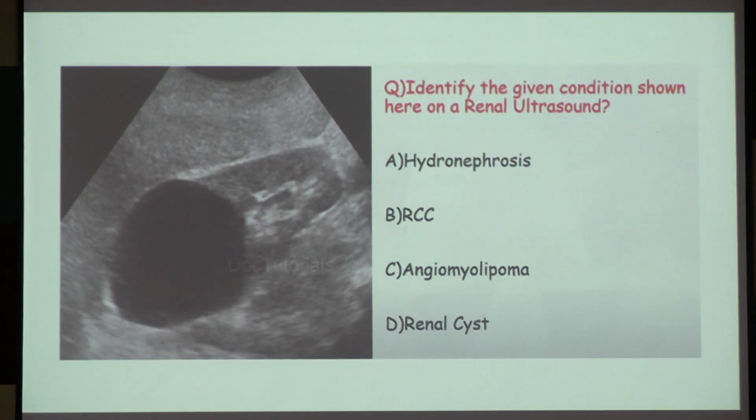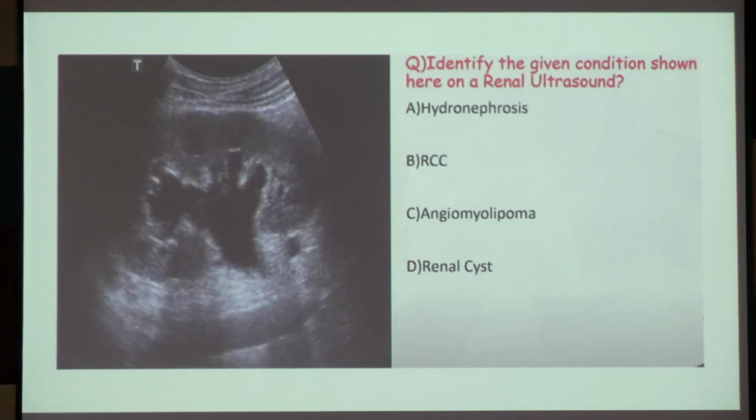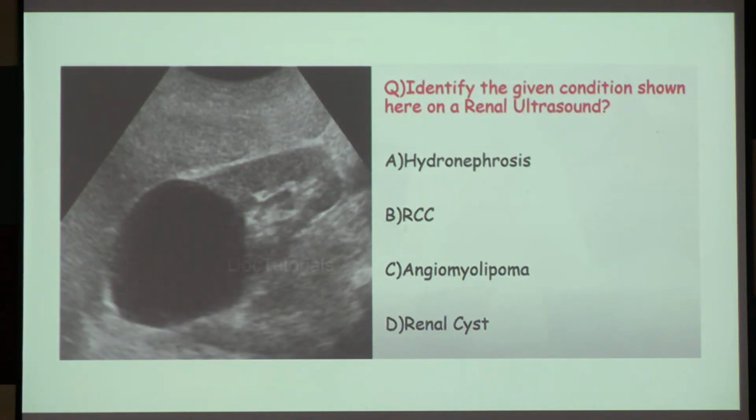How to differentiate between the two? In a renal cyst, there will be a well circumscribed boundary as he told rightly. Apart from that, there will be no connection with the other part of the pelvic calycial system. If there is a connection with the other part of the pelvic calycial system, that means this is hydronephrosis. This is hydronephrosis. You saw, this is basically a single area, no connection here.